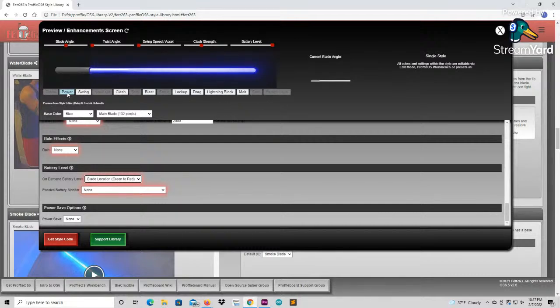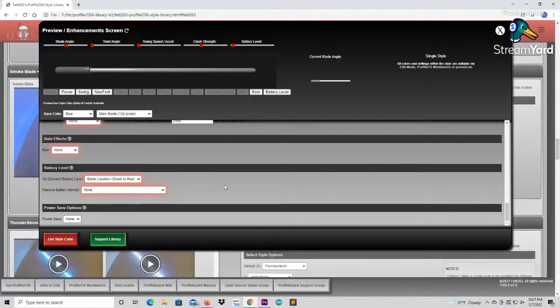Now if I turn my saber off, you'll see this particular style doesn't have a prion, but it does have battery level. The battery level right now is set at full, so if I hit the battery level effect, that's what it'll look like. And it's a timed effect. Now if I bring that battery level down and I do the battery level, that's yellow, and it'll respond. So it has a timed effect, but it'll respond to your battery level. And then if I have a really low battery, that's what that effect looks like.